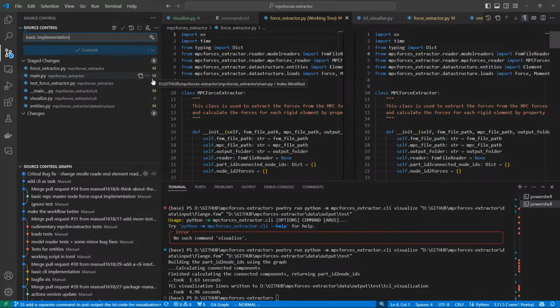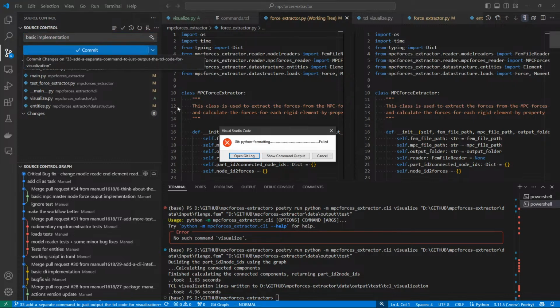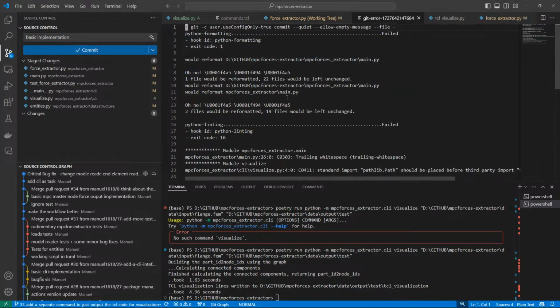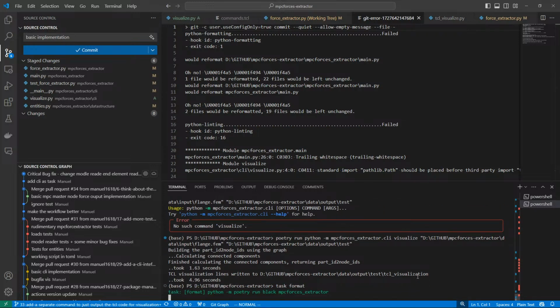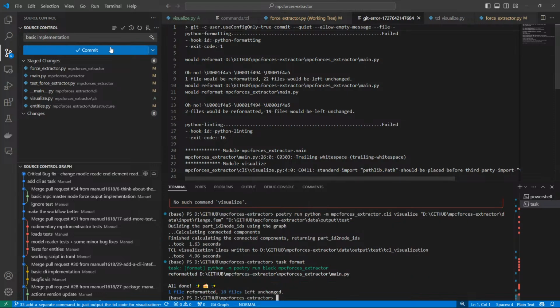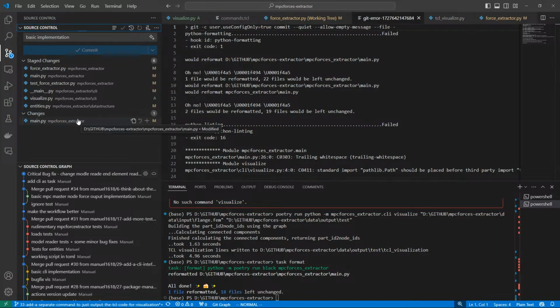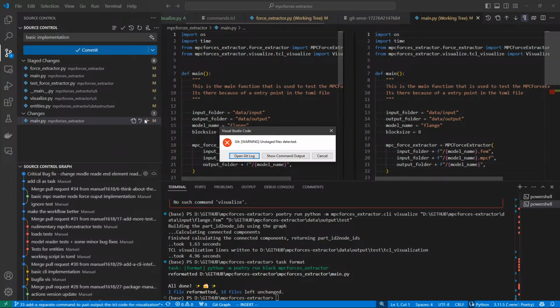Can always go two ways. Ah, okay. Okay, let's do the thing. Task format. Okay, let's try it again. Oh no. Abort. So I think I should set the format also to black again.